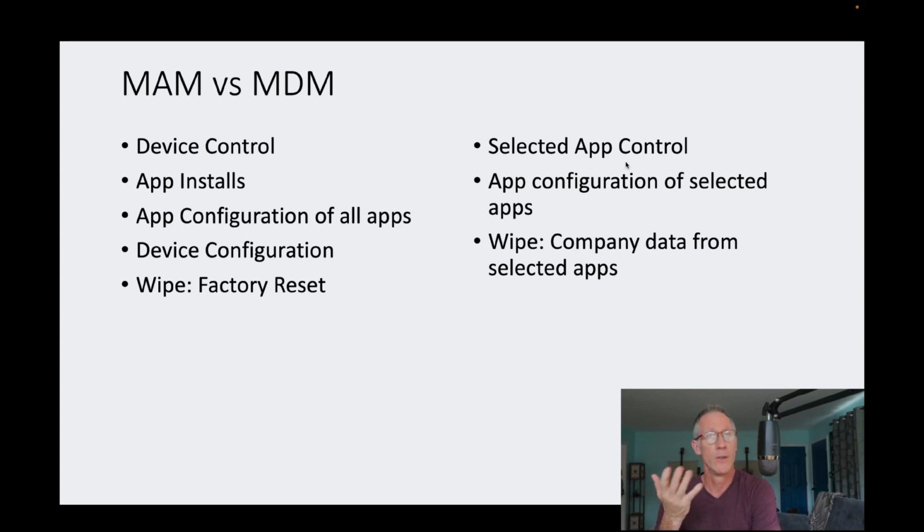And for Intune, you can understand that this is going to be the Microsoft apps, Outlook, Teams, OneDrive. Not just Microsoft, though. Other developers have created their apps in a way that they'll understand these application policies as well. And then the wipes would be company data only from those selected apps. And we can also do a little bit of app configuration for those apps. So, we can even get into doing stuff like that.